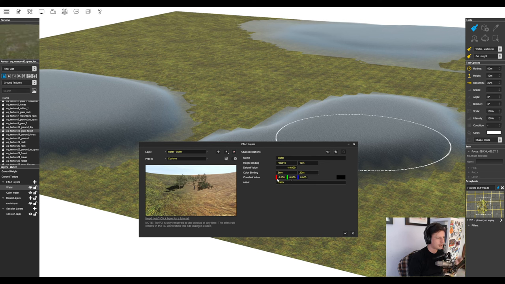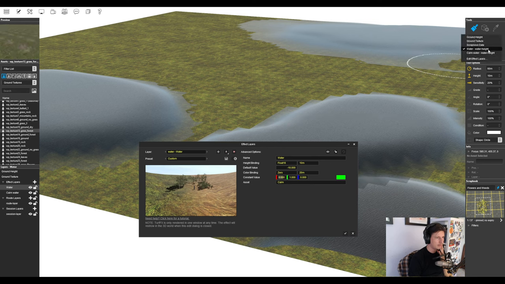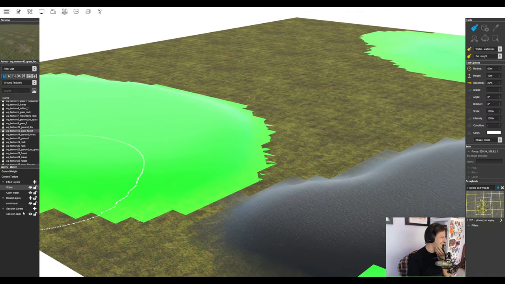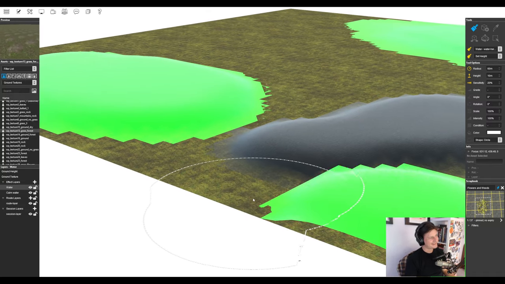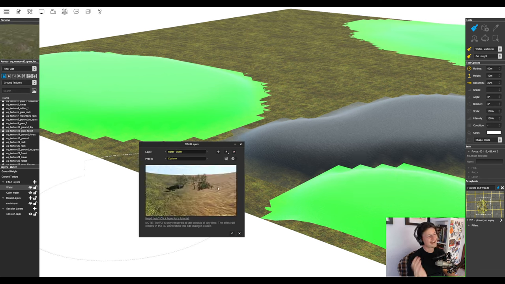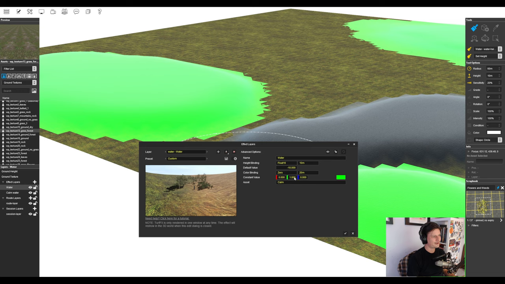I don't know if you could change the color. What does this all do? I don't really know what this does. Can I make it 100? Is this going to make the water green? Yes, yes it is. All right, so we learned something today. Maybe this might have just changed my mind, actually. I actually like that. Can I select a color in here? How do I do this?